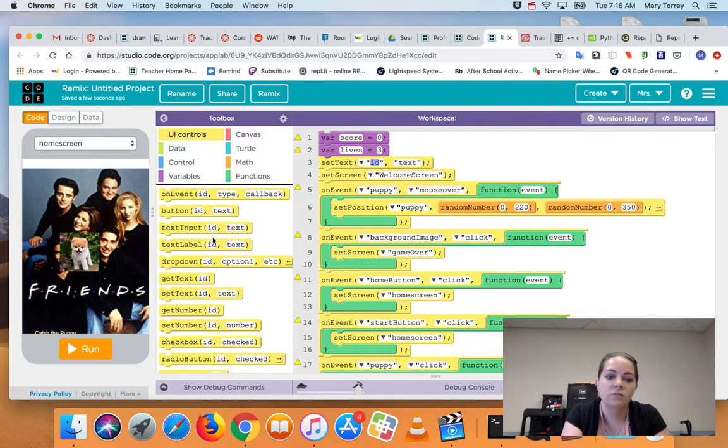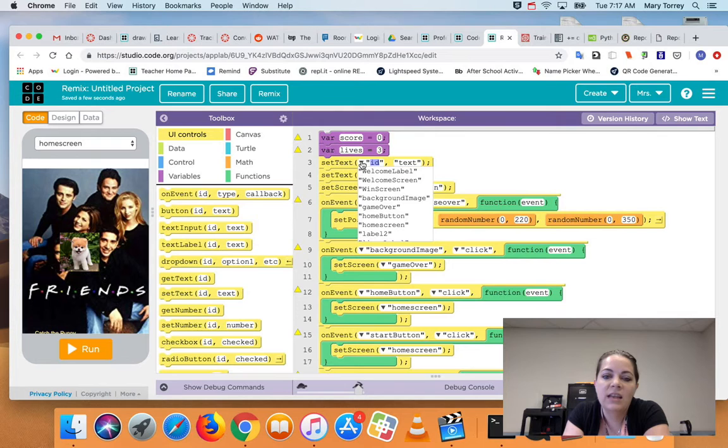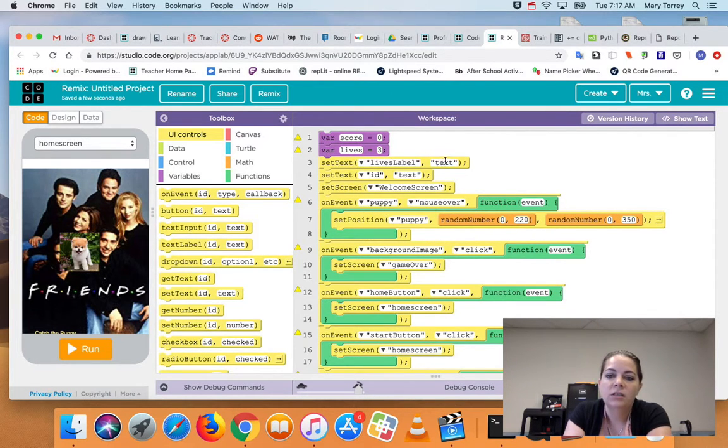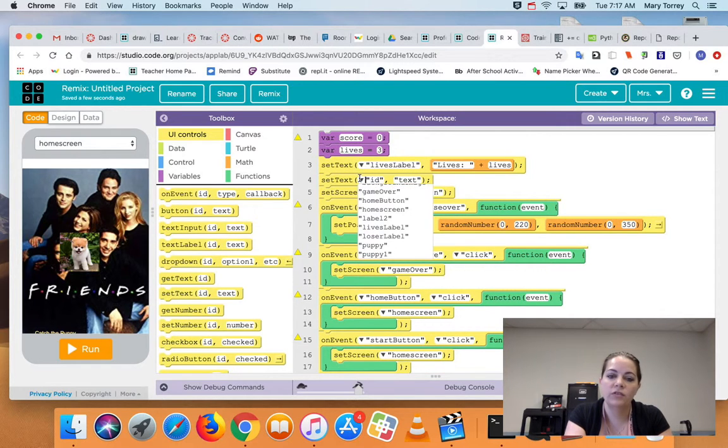The magic has happened. We just need to see it. So I'm going to set the text of my lives label to say exactly what's in those quotes. And I'm going to say lives, so it has that visual representation. I'm going to use concatenation, and I'm going to call upon my variable lives. So it's going to physically show lives with the colon, and then it's going to add whatever the value of lives is onto the string.